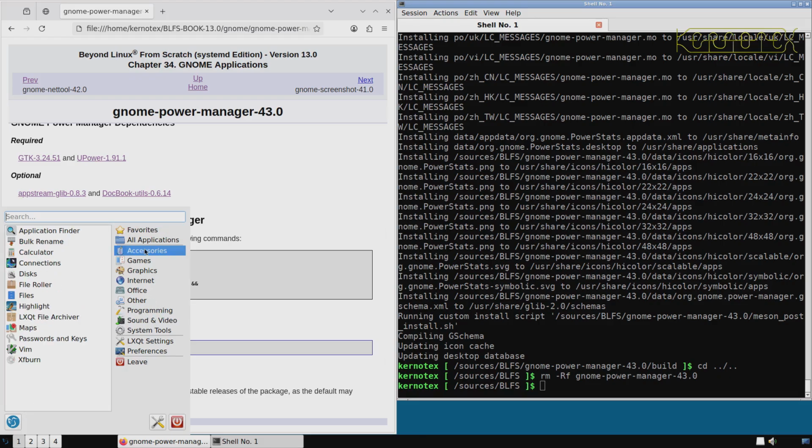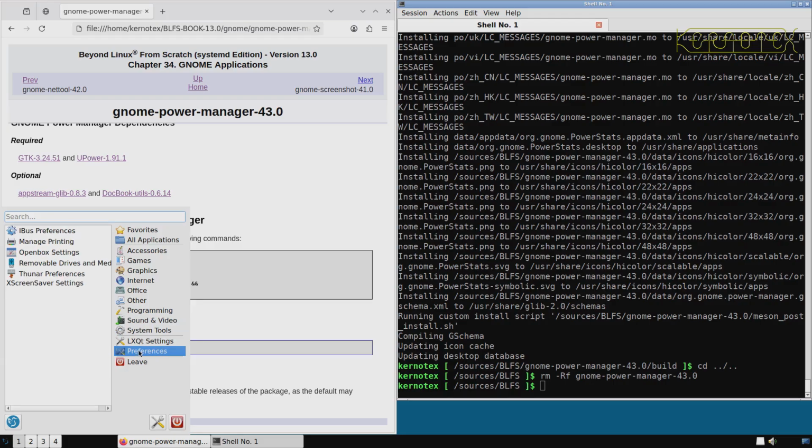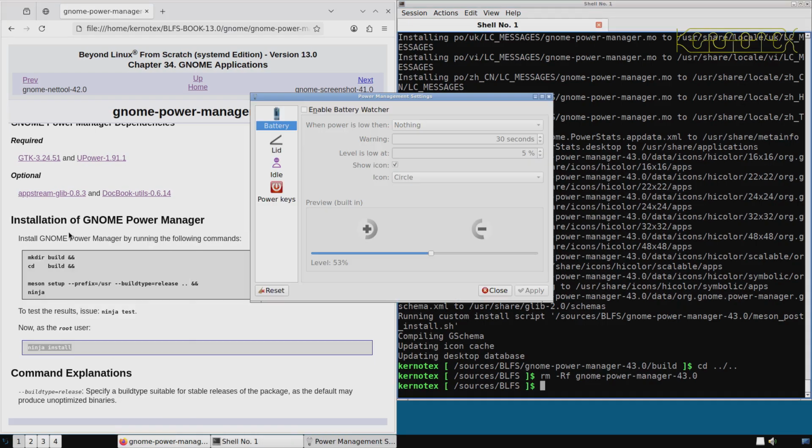Accessories maybe. System Tools. Right, let's search for it again. Power Management.